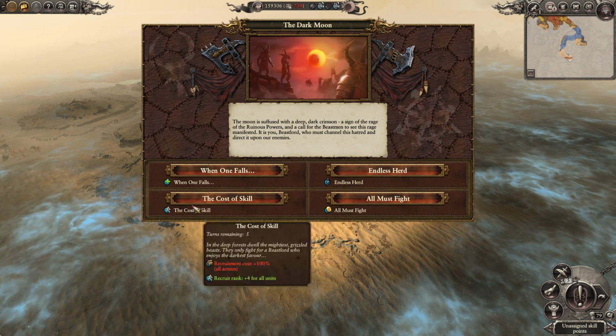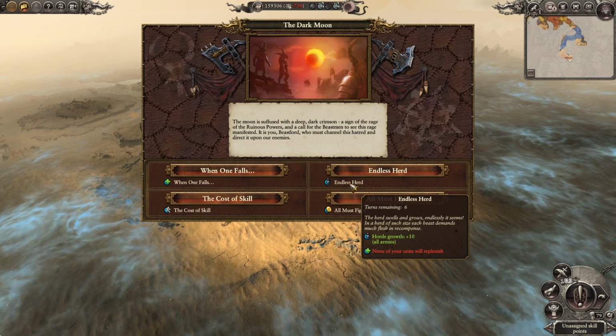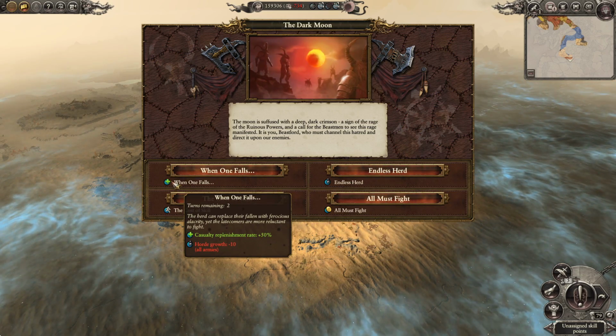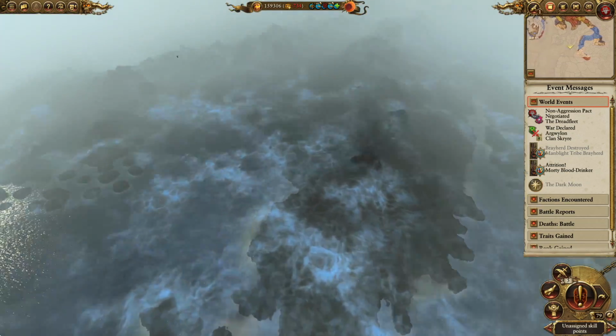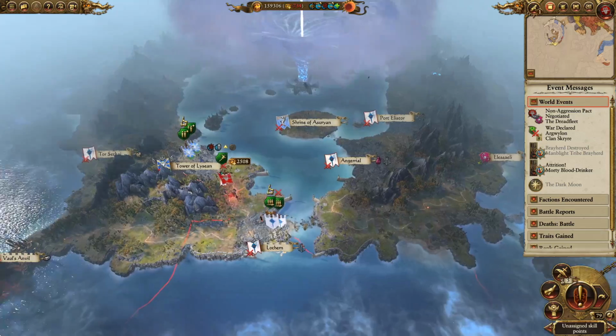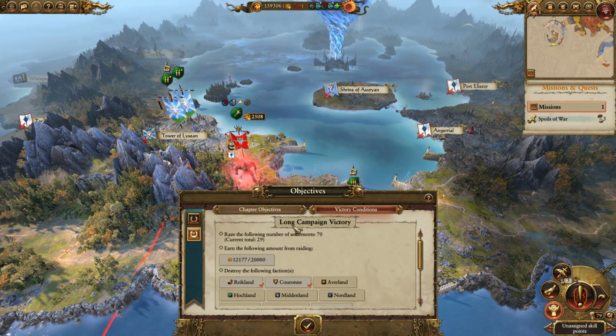Oh, the Dark Moon. Oof, no, not that one. Sure, when one falls. When one falls, that'll do it. Okay, how are we doing over here? We've still got the raid income coming in. That's pretty good.